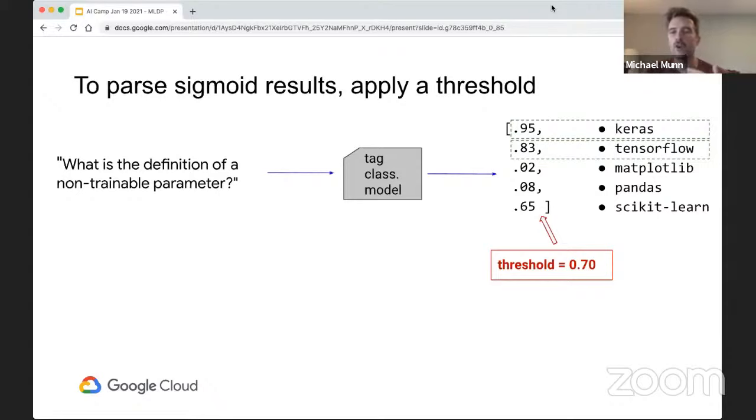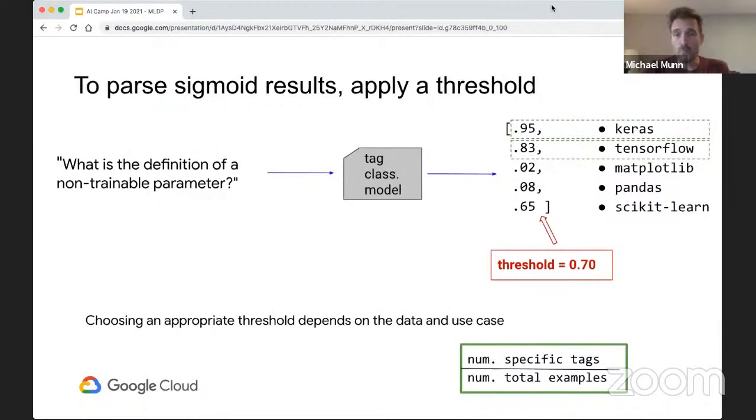You want to be able to determine some threshold to say, okay, based on this threshold, we will assign that label to that question. And so, as with any classification problem, there's a lot of care and thought you have to put in to determine what a good threshold is. But here you can see, choosing a threshold of say 70%, we can say that this Stack Overflow question would be tagged as pertaining to Keras and TensorFlow. Next.